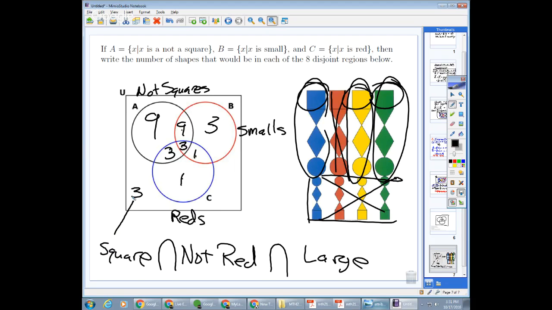So let's double check a few things. What do all of those numbers add up to? 9 plus 9 plus 3 plus 3 plus 3 plus 1 plus 1 plus 3. 32. So let's say I got 10, 10, that's 20, 9, and 3, 29 and 3 is 32. Yeah, it adds up to 32. Is that a good thing? Yeah, because in my grid of stuff here, I have 4 columns and 8 rows. 4 times 8 is 32. So either coincidentally, these add up to the right number, or I put all the numbers in the right spot.